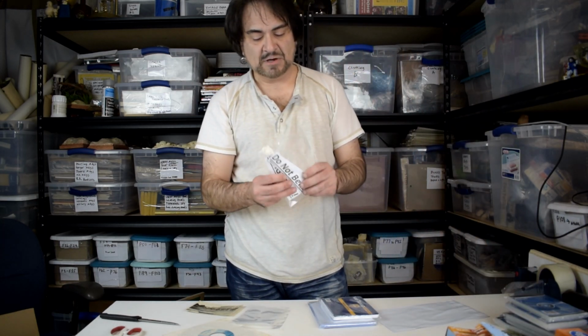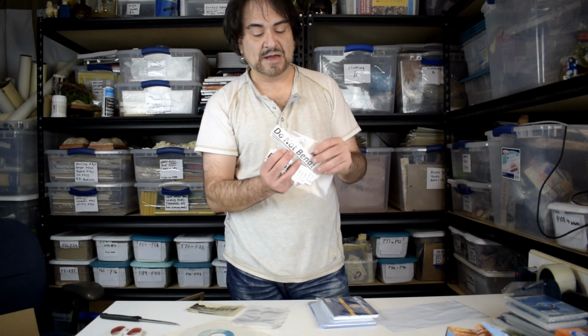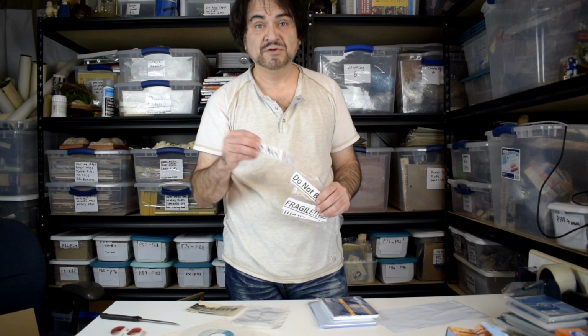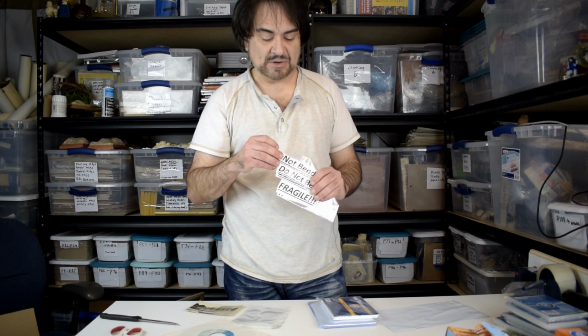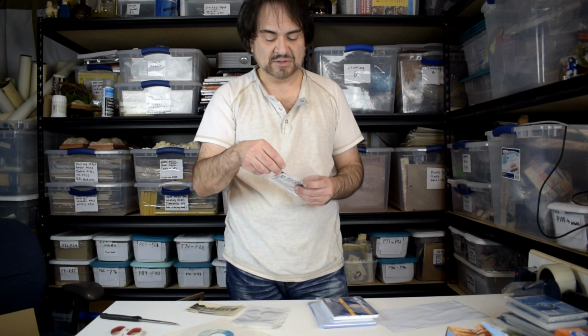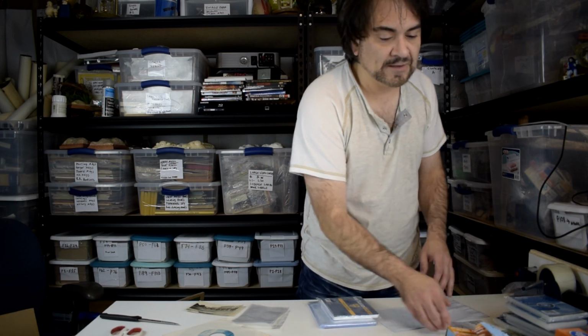Another thing I do, talking about printing, I've got labels for do not bend and fragile, and these are just pieces of paper. I'll print them just like I do the labels, in big sheets, and then we'll just take a paper cutter and whip these up real quick. It saves time on writing. It's super quick to print up and cut. I'll stack up like 6 sheets of labels and whack them all up at the same time with a paper cutter. I've got 3 or 4 different sizes of paper cutters, so that's what I use for that.